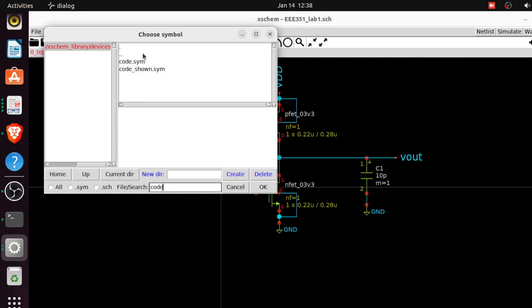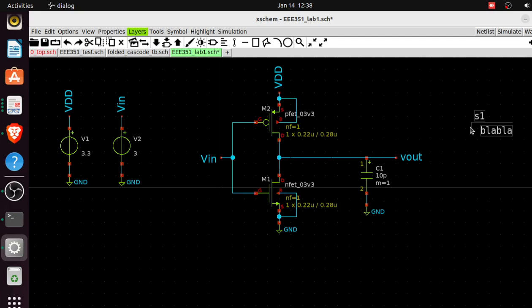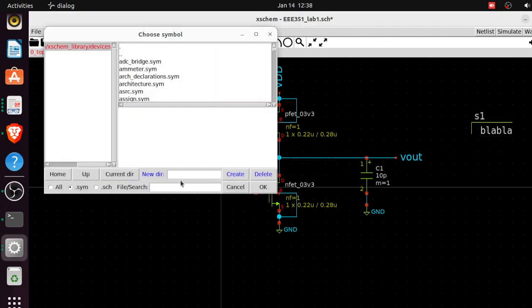They are the same thing; they're going to do the same thing. That's where I want to write my code, my directive for the analysis I want to carry out. You can pick this, you can pick this. But I want to pick this because, like it says, code shown shows me my code, so at any time I can always view it. Let me add the two so you see the difference. This blah blah blah means that's where you write your directive. And let me do the other one, insert then code.